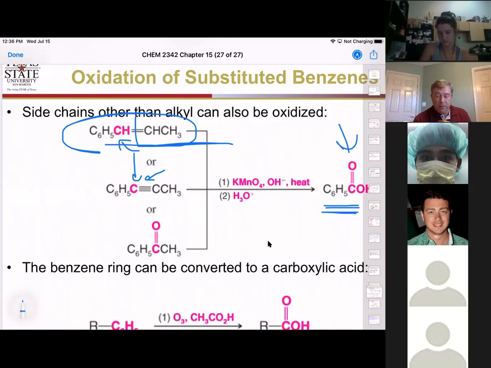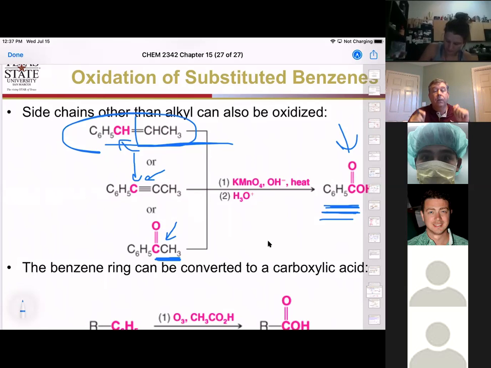Okay. And so once we've actually oxidized it down to a carbonyl, we can actually do oxidation here as well. So in our ethyl benzene, our first oxidation step was actually creating that carbonyl and then oxidizing off our alkyl ketone to give us our benzoic acid or our carboxylic acid in the end. Okay, so we've seen that under these strong oxidizing agents that'll oxidize all these other double bonds and conjugated double bonds down, we don't do anything to the benzene ring. We only do it to the side chain, okay?